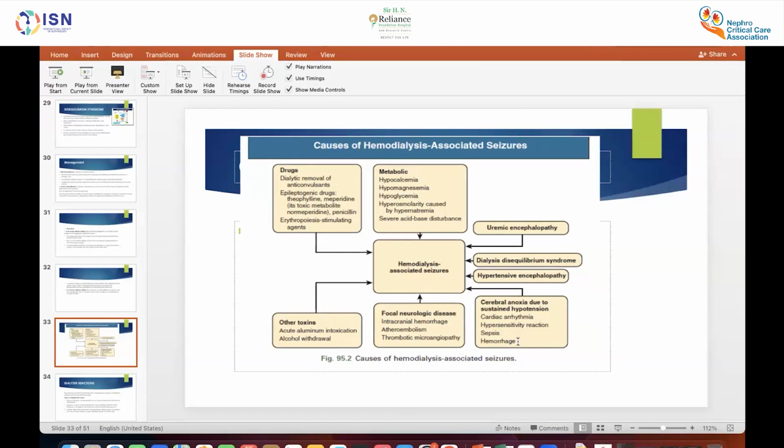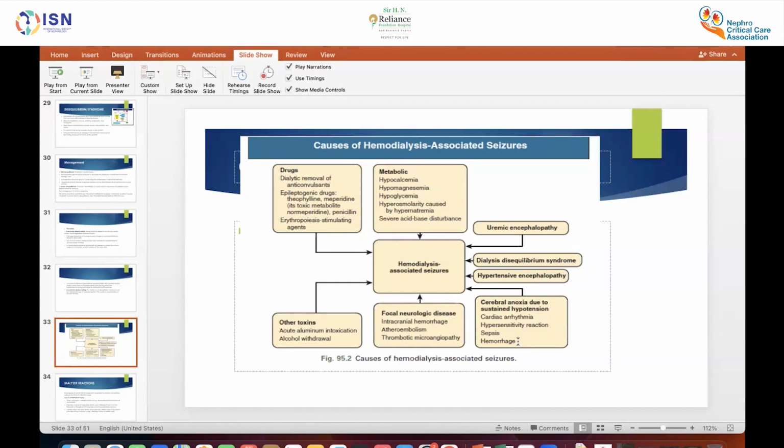So the potassium in the post-dialysis period will tend to go low. That's why we don't recommend routinely doing serum potassium immediately after dialysis. But after 2-3 hours or 4 hours, if you do potassium and it is still low, then you can give some potassium correction. But don't give it immediately looking at the potassium, since there is a metabolic alkalosis which has been created by dialysis.